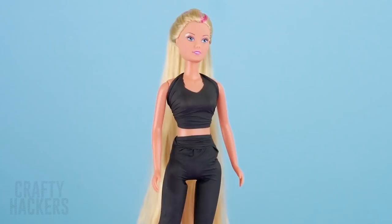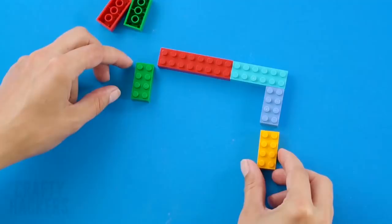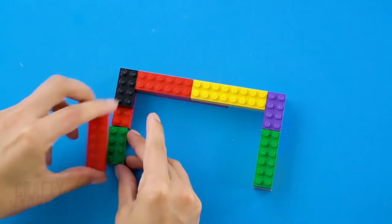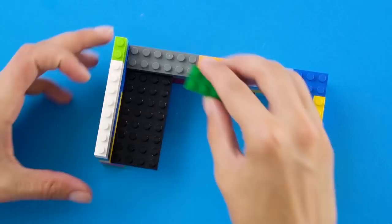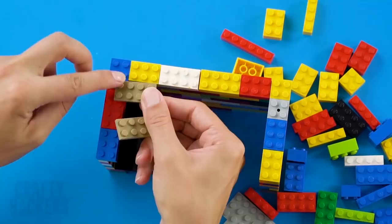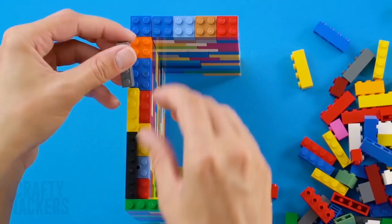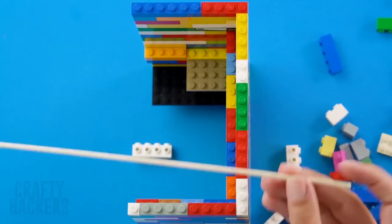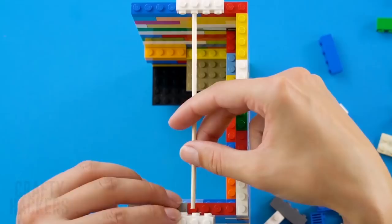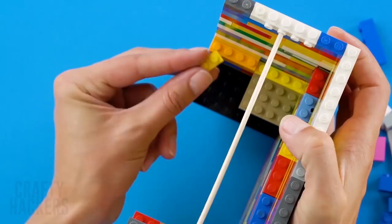Lego closet. Do you also have Lego at home? Create a base like this and build it up. Add a shelf at this level. And then another one. Keep building. Find two pieces with holes and create a rod with a skewer. Don't forget to add the ceiling.